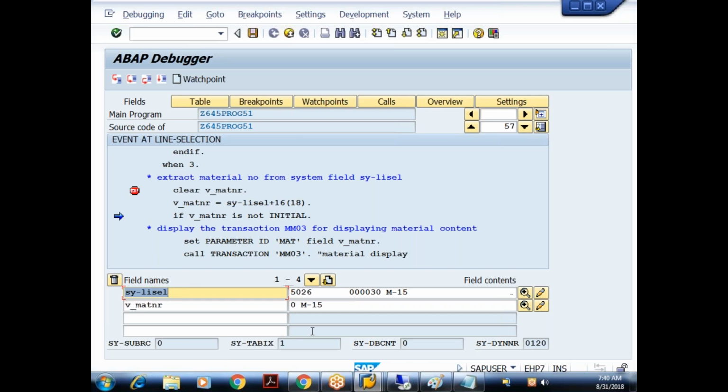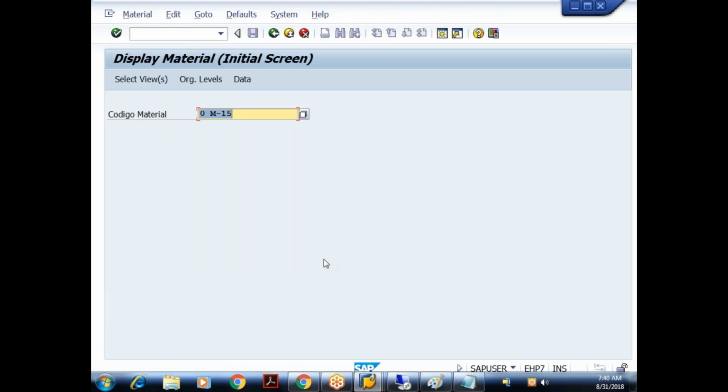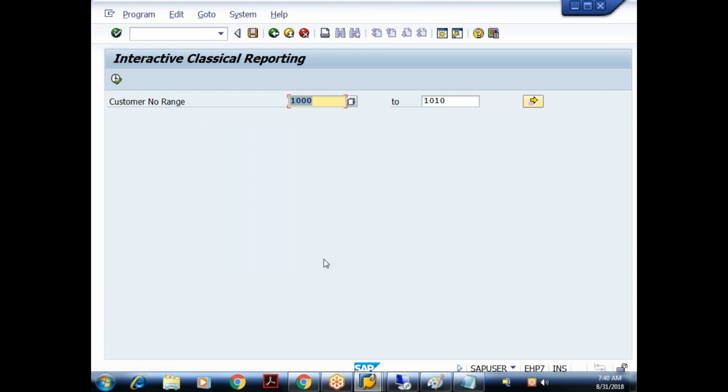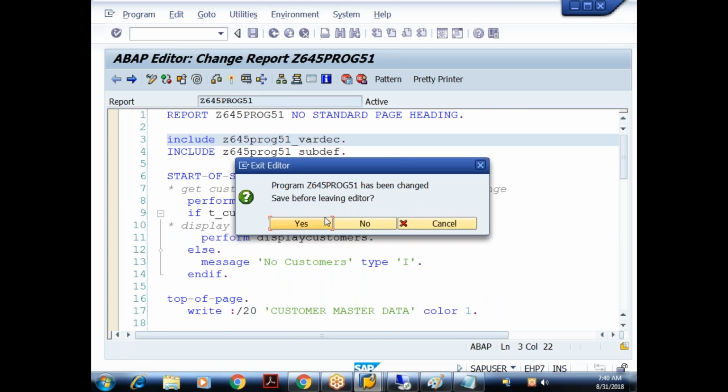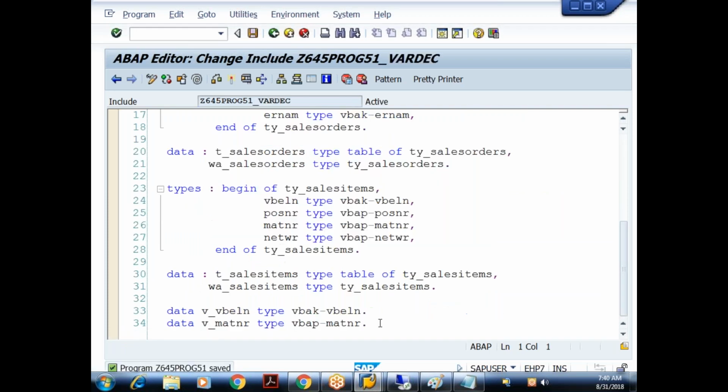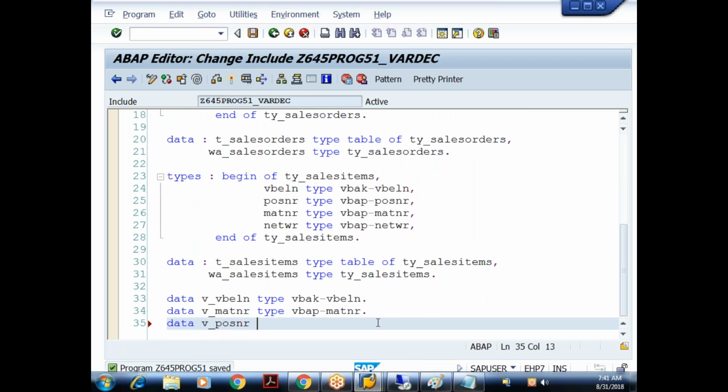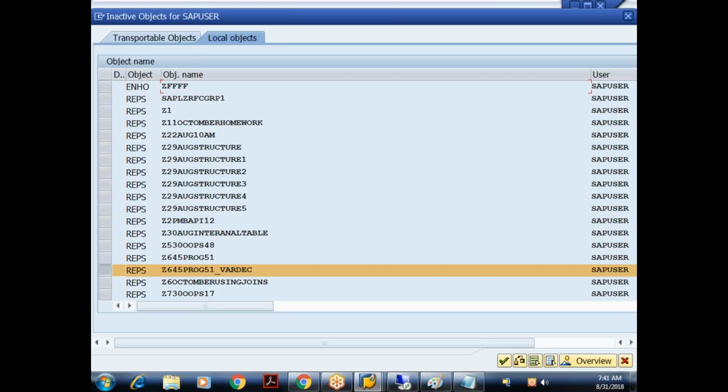That is the issue. Okay, I'll do one small change. Let me declare one variable for item number also. Data v_posnr type vbap-posnr.